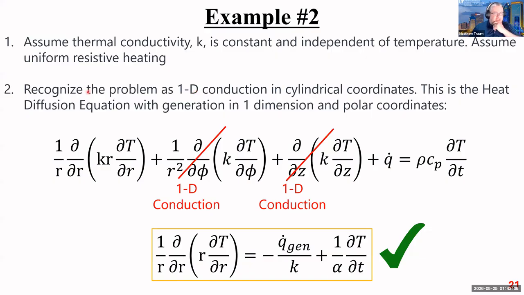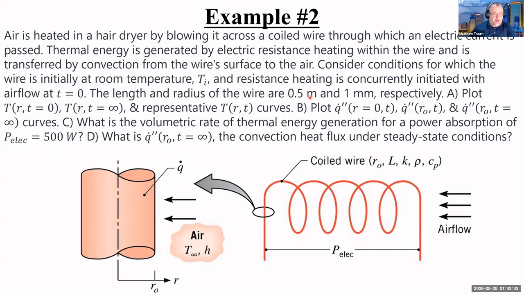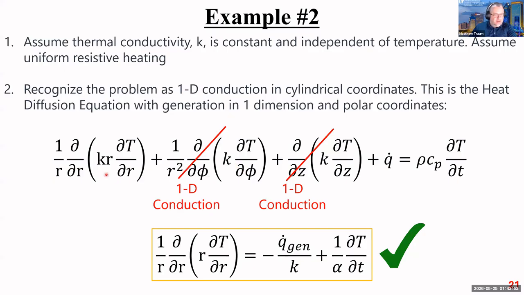All right, we're going to recognize this problem as a one-dimensional conduction problem in cylindrical coordinates, right? Not Euclidean XYZ coordinates, but cylindrical coordinates. And we've talked about cylindrical coordinates in the lecture, and things can get a little weird with the radial derivative because that R lives inside the derivative, right? Inside this d/dR. So we have to be cognizant of that. There's a possibility of generating some unusual or unexpected features in my temperature profile. So just be aware of that. Got to be careful of it.